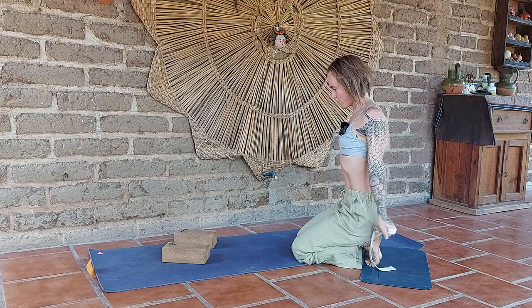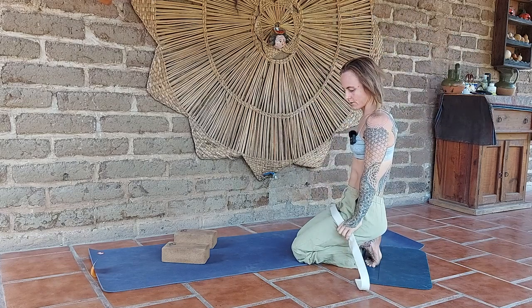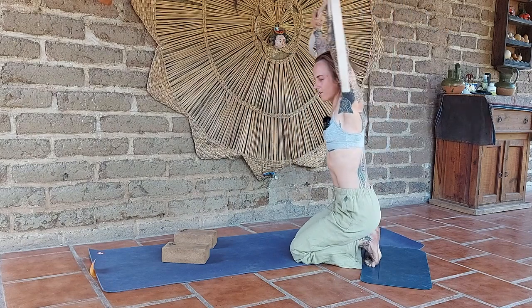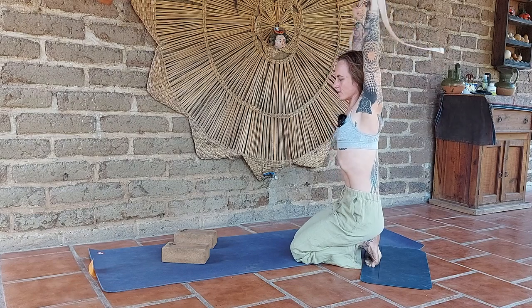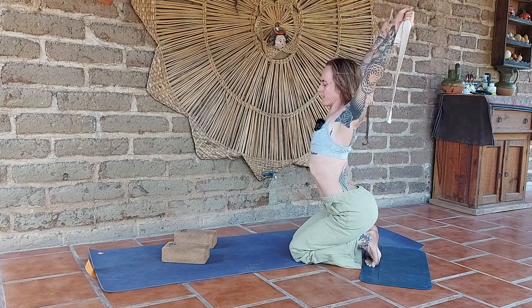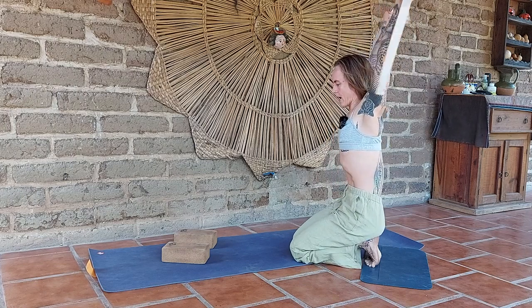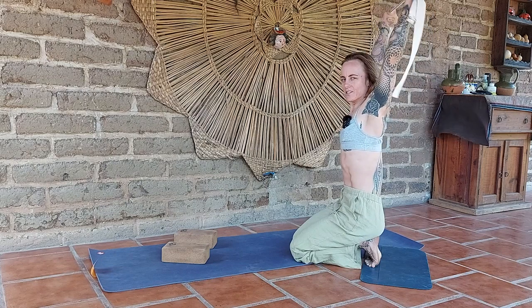Narrow the grip even more if it's too easy. But eventually you want to narrow your grip so much that you can't bring it over. And when you're there, beautiful. Find your edge. So do a little pulsing without flaring the ribs open and flicking the tailbone to the sky. We're exhaling, cinching the low ribs to the hip bones, and we're pulsing the hips up or the shoulders up. Finding our edge here.